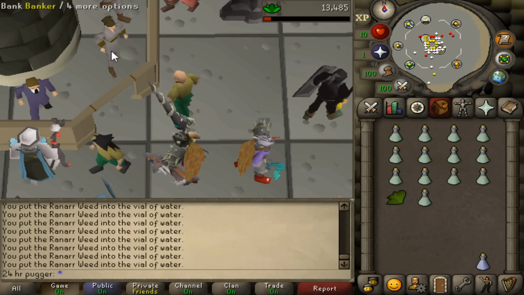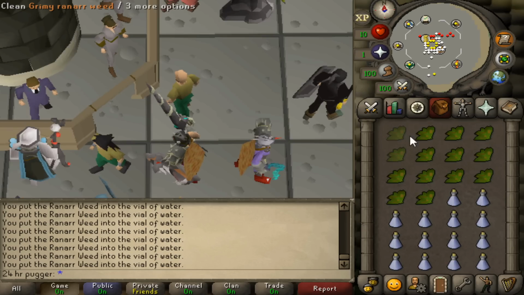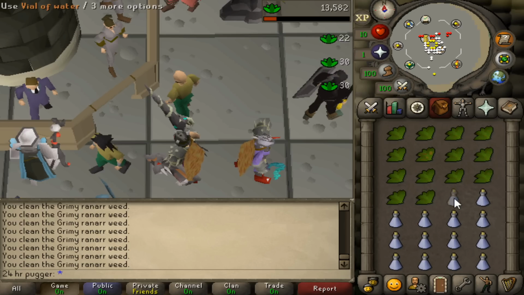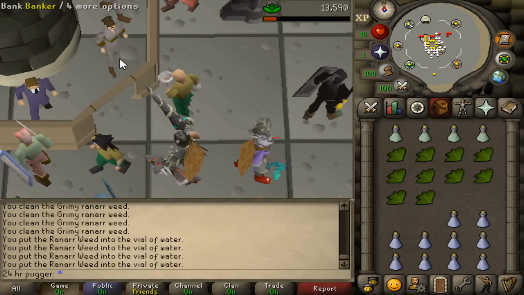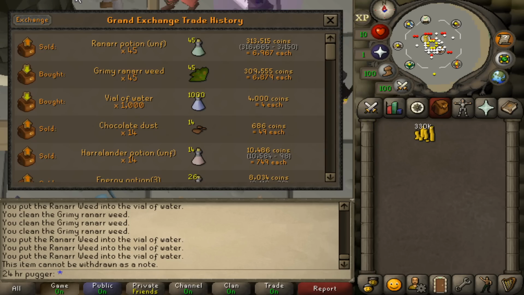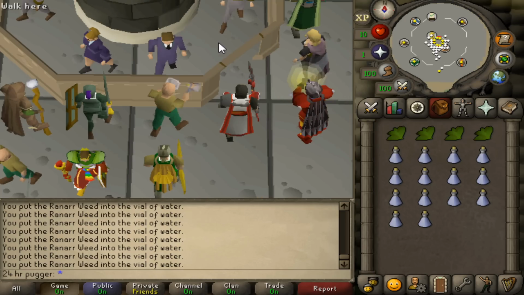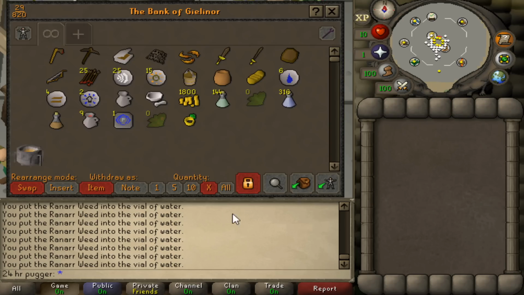I can only buy roughly 45 Ranarrs at a time, which is only 3 inventories of potions, and then I need to sell the potions and rebuy the Ranarr weed. 3 inventories takes a little less than a minute though, including buying and selling everything on the GE, and the margin is roughly 4 to 5k on those 3 inventories. The more GP we make though, the faster we'll be making GP since we use the GE less and less as we have more Ranarrs.